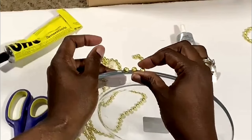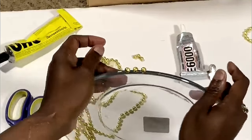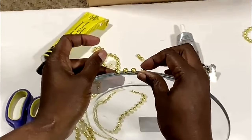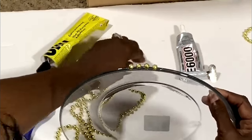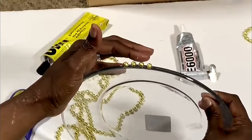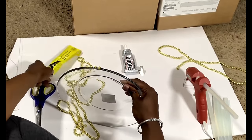It cures faster than the E6000. The beads just sat up there real quick and all I have to do is let it sit there for probably 2 or 3 seconds and it gets really, really tacky and it's a really, really strong glue. The smell is a little bit stronger than E6000, so please use it in a well-ventilated area.